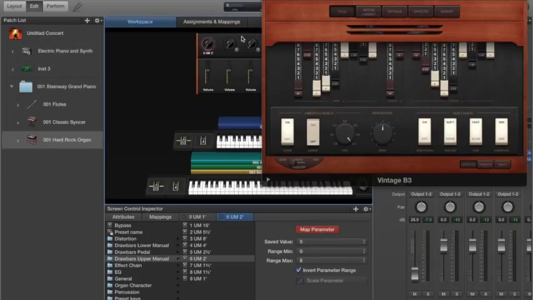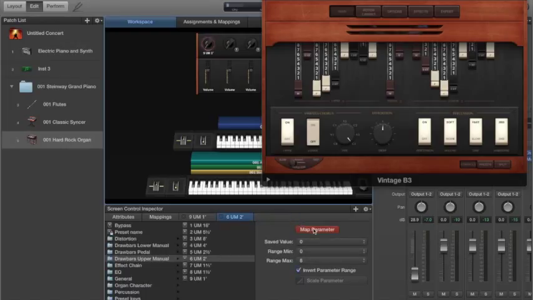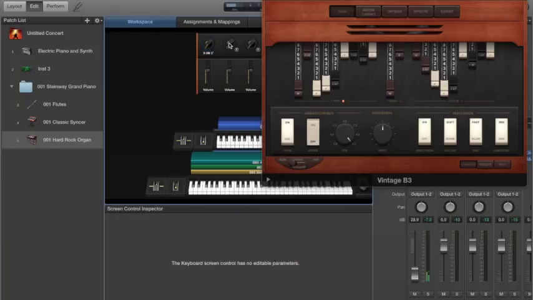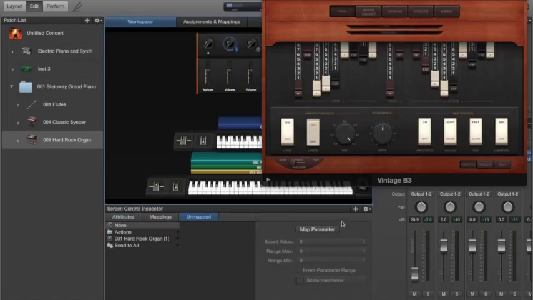So now, let's see. Next step is to add, matter of fact, you know what? Change my mind. Tell you what I'm going to do. So that way, if I want to, I could set another knob for a different set of drawbars.